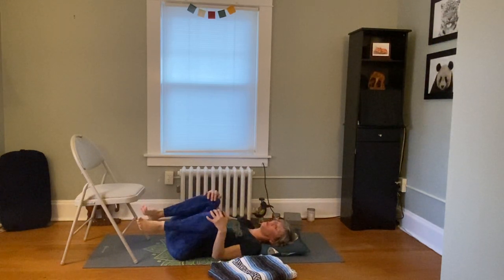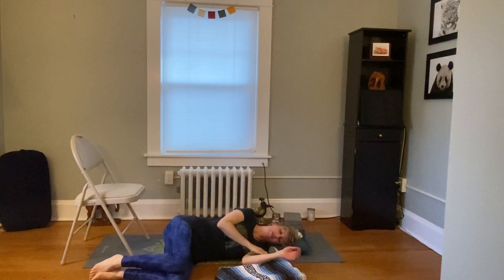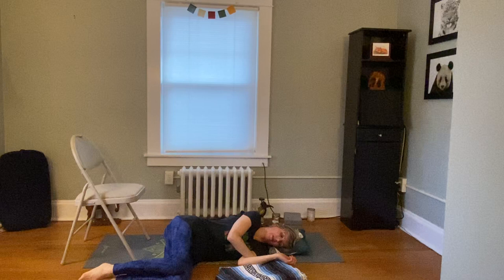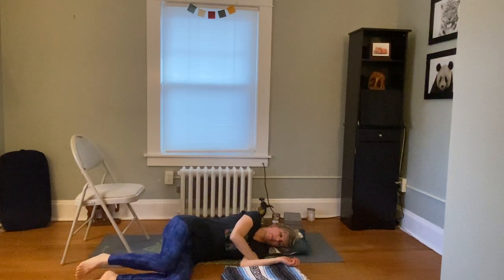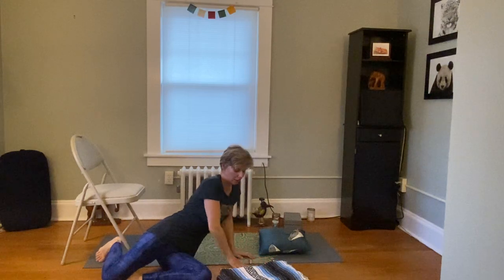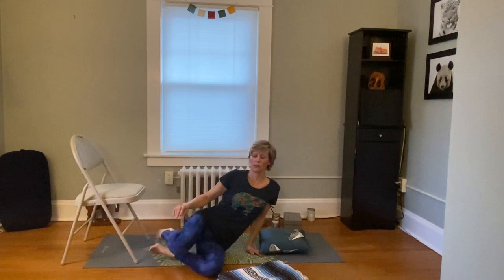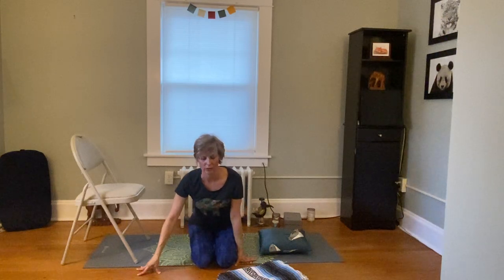Making your way over to one side, pausing there for a few breaths. Let your body be heavy. Extending that top leg long and using your hand to press on up to seated. Let the head come up last. And if you want, you can either sit on the chair or just sit on the ground.